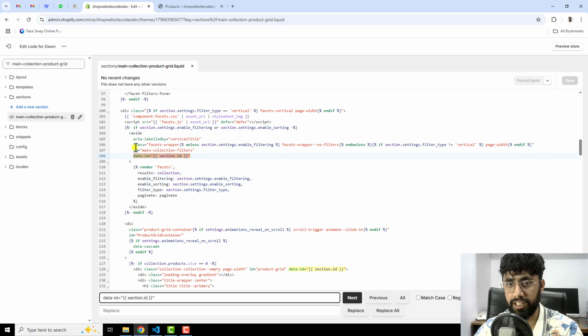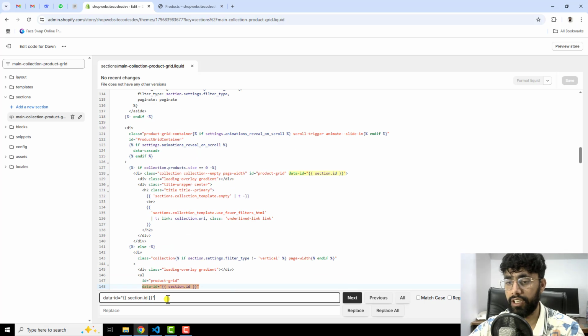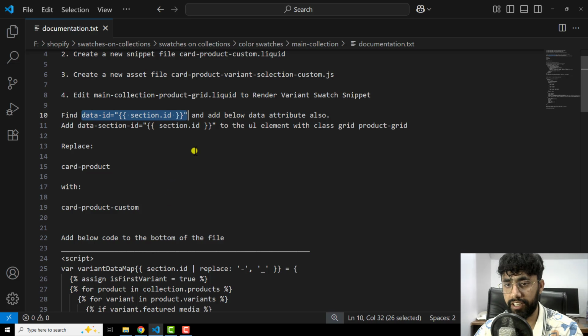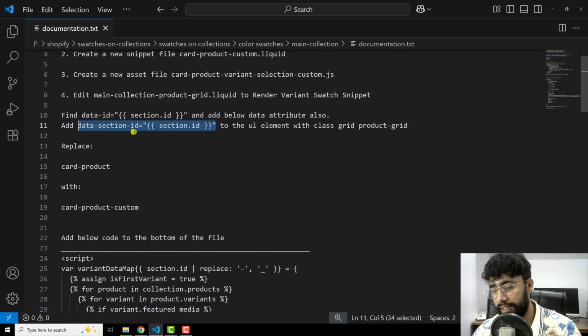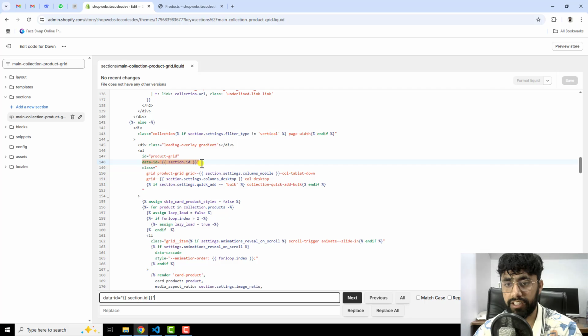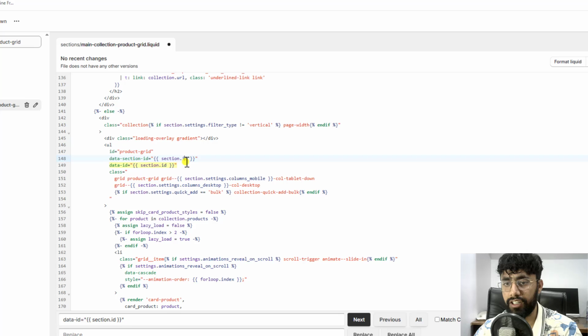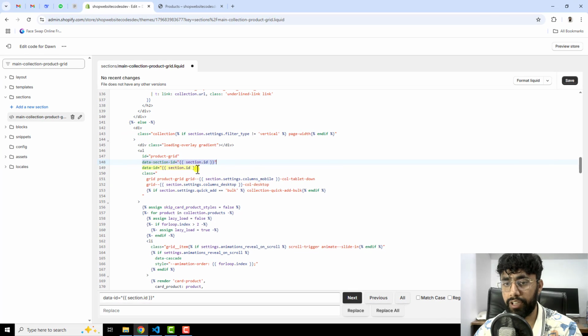For example, this one is not inside the UL tag. And again, we have it available here also, but this is also not the UL tag. So you should press enter again, and here we have the UL tag. Inside of it, we have this attribute. What we are going to do here is paste this attribute just above this. For example, this one. Above this, we are going to paste that attribute. Make sure that you are adding this attribute at the proper place inside the UL tag.